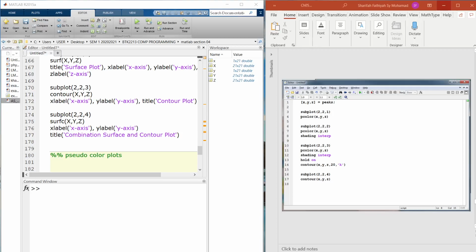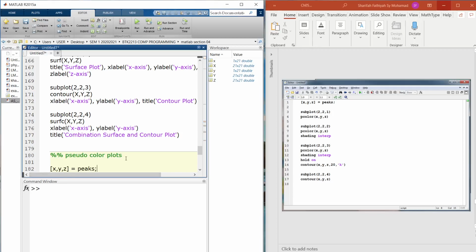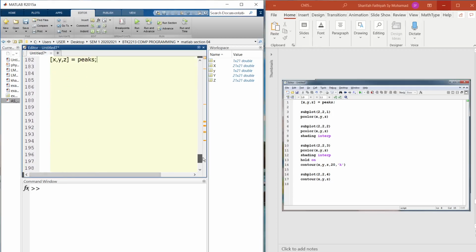I'm going to demonstrate plots using the peaks function that generates x, y, and z matrices on a surface that looks like a mountain range. This is the code.